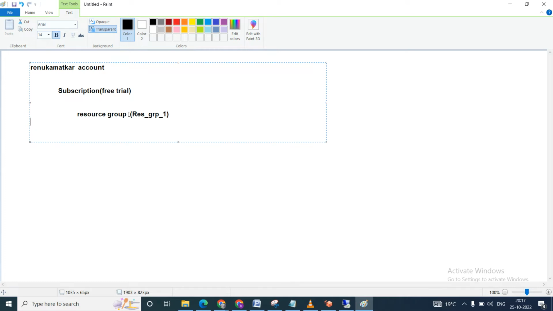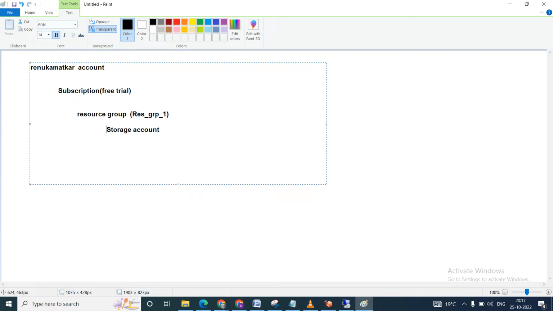Under the resource group there is a storage account, and in the storage account there are different storage types. Okay, so that we will see.